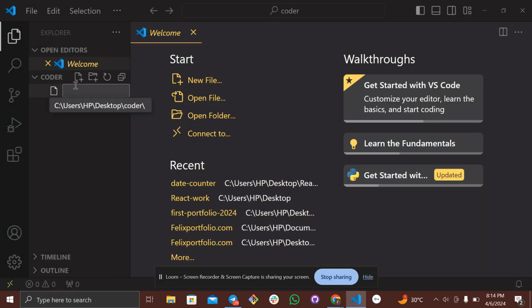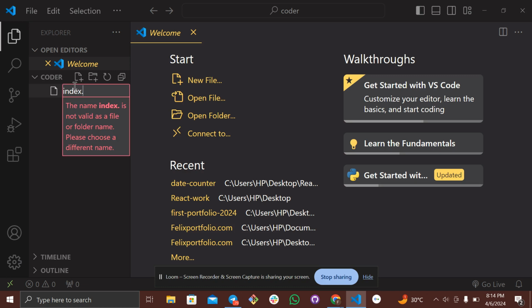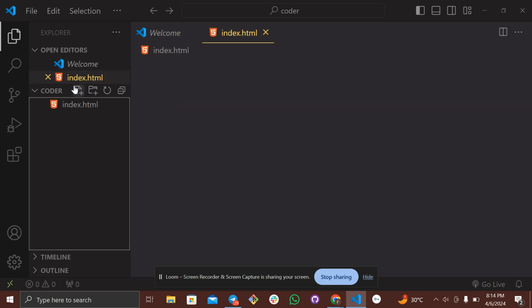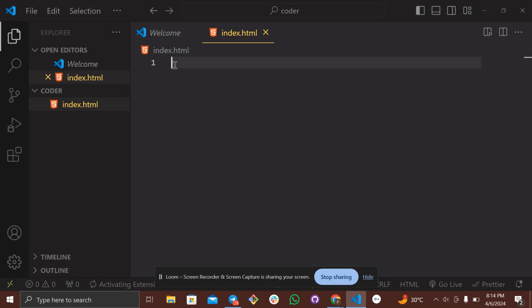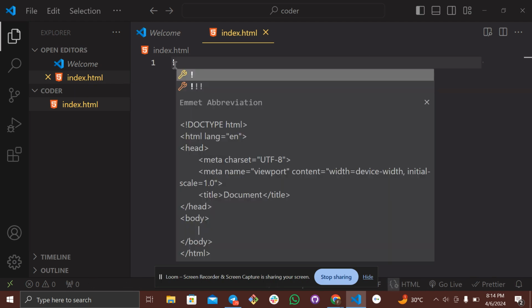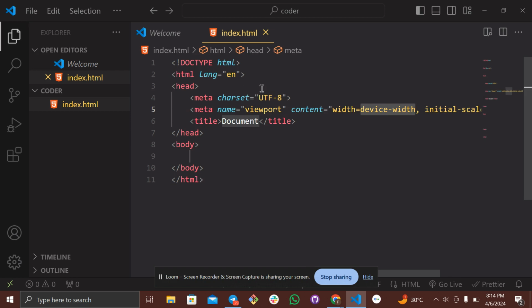Okay, here is my first file. I'll call it index. Giving a name to a file, you can give any name, but every HTML file must end with .html for the browser to know that it's an HTML file. Then after that, you open the file and write out the structure of HTML. Now, inside the body of the HTML is where we write the list.